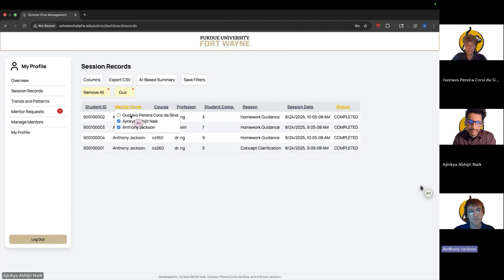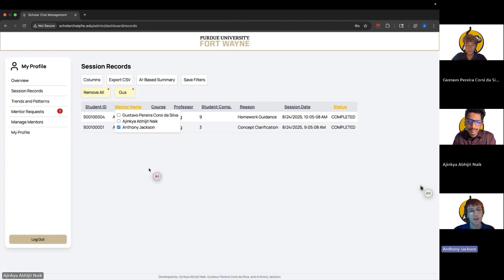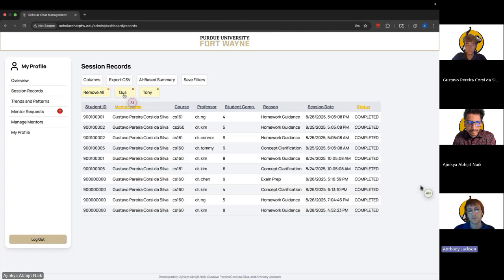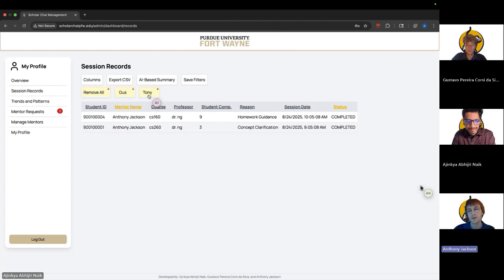So suppose I want to filter just my own, and we can see here, and let's say I want to save this filter. There's an option to do that. So here I'll go ahead and just type Tony. And if I swap to a different preset, for example, Gustavo's, we can clearly see that all of his show up. You can switch to Tony. Very easy to make sure that your presets are saved.